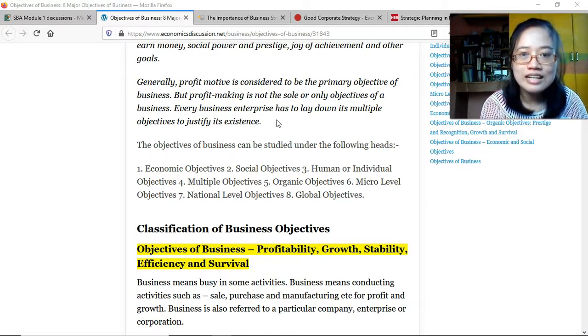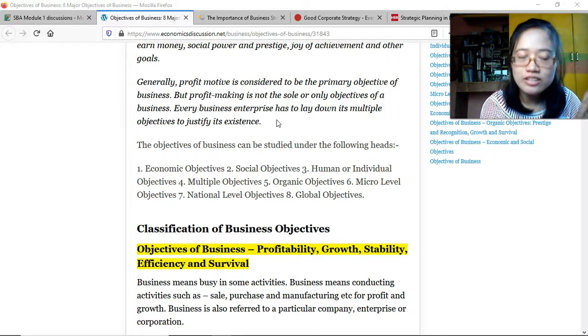So that is the first goal, but it shouldn't be the only goal of a certain company, okay? In the past, maybe it could be the only motivator of some businessmen, but over the years, we have become more conscious of the environment, conscious of helping other people, conscious of the plight of other people around us, the plight of our country.